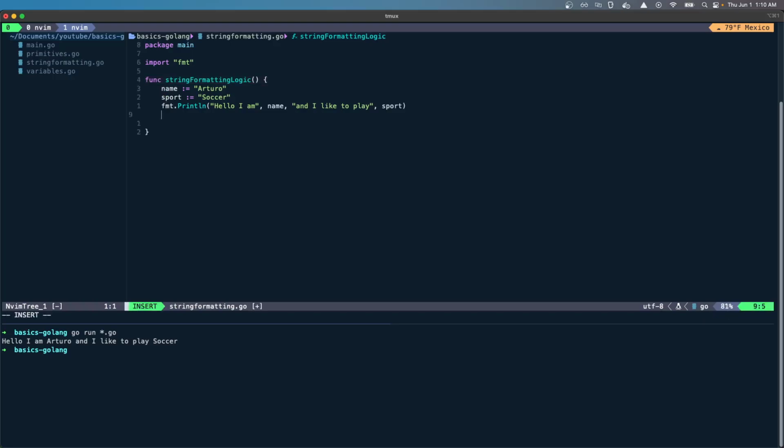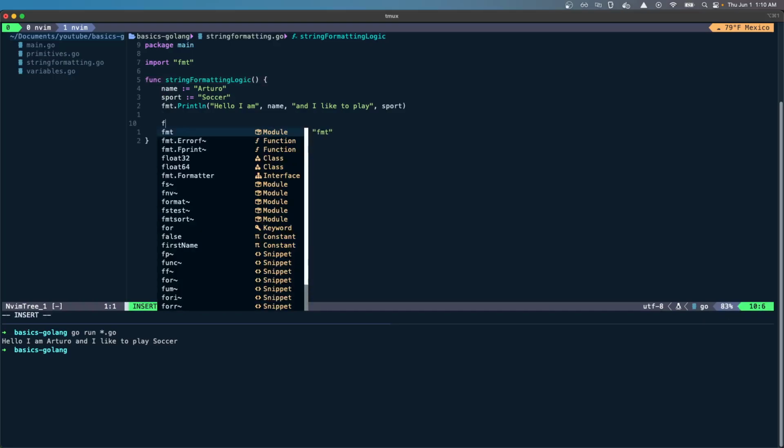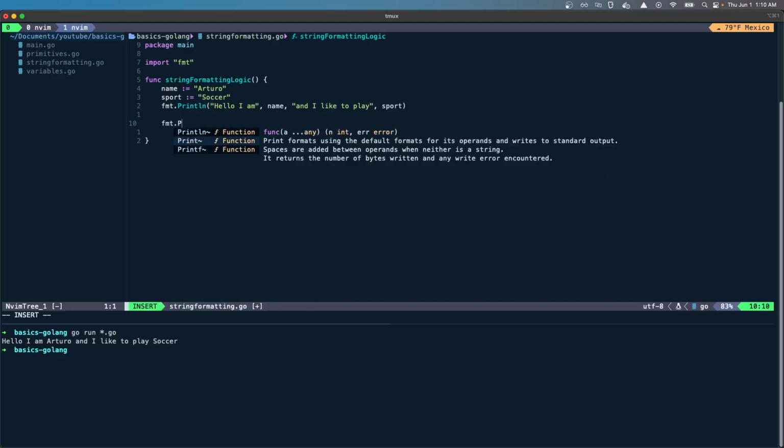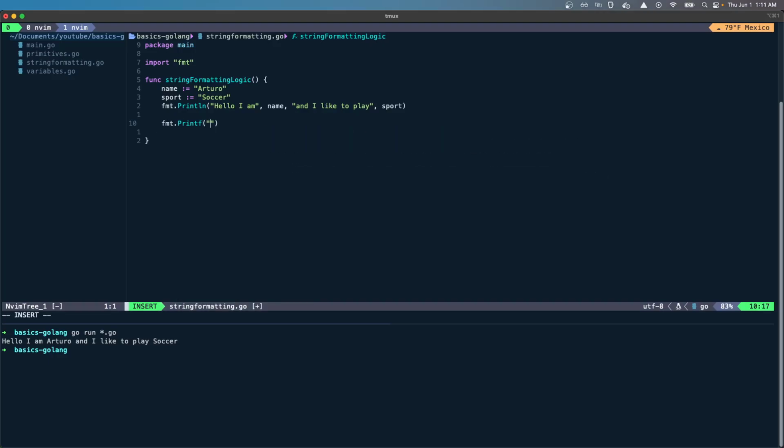What else do we have? We also have this other way of doing string interpolation or string formatting, which is printf. So I can do hello, I am, and here we can do two things. We can put this %v, which takes whatever type of value the variable name is, or we can put %s for string, and then we can keep on going. Hello, I am Arturo, and I like to play, and then same thing. We can put %v for value or %s for string.